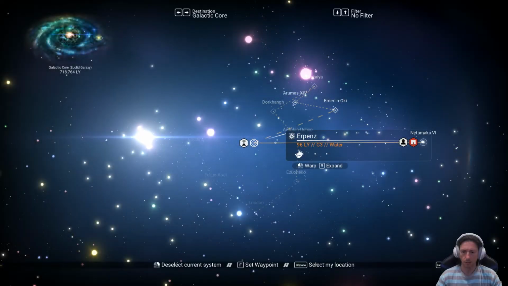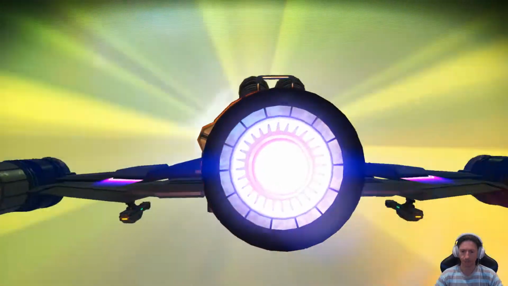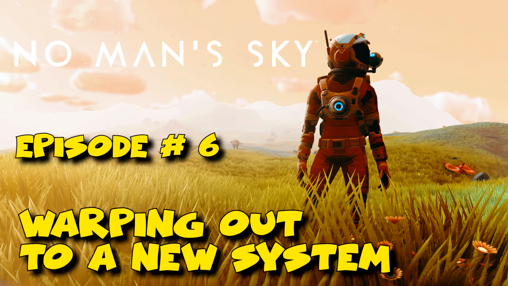So we are going to press the mouse button and we are warping over there. All right, there we are going. So this is what they want us to do. Warp out to another system.